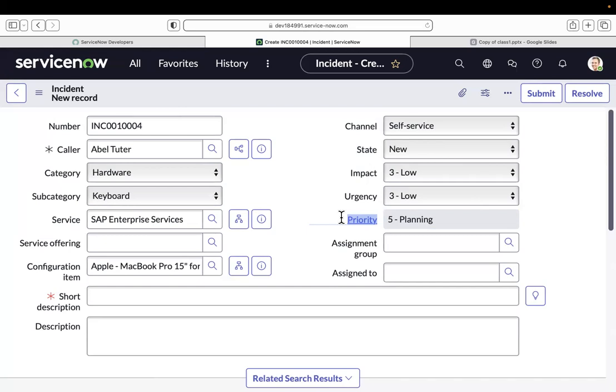So let's say, for example, I have two tickets allocated to me, one with priority 1, one with priority 2. Which one will you work first? Priority 1. So basically, it determines which incidents need to be worked first, based on the urgency level.